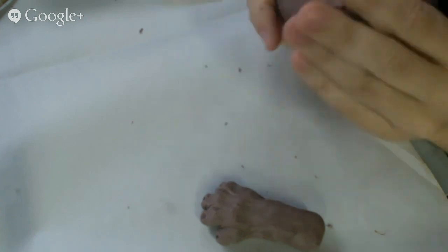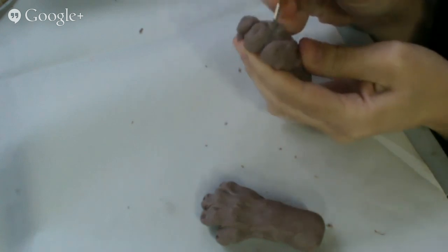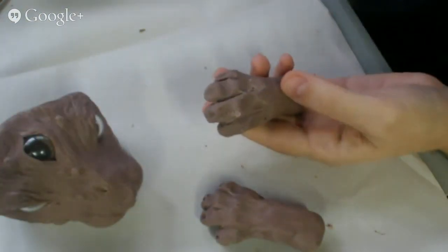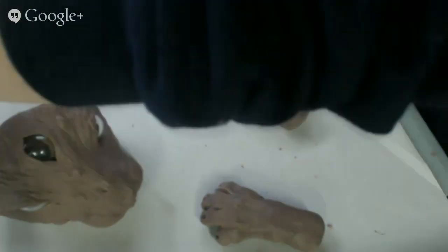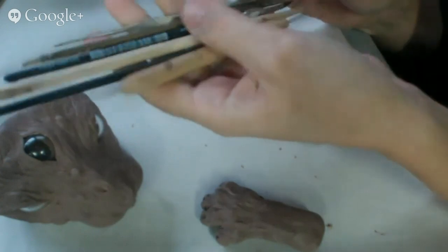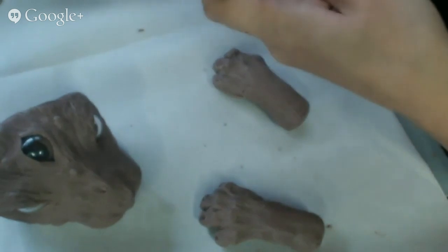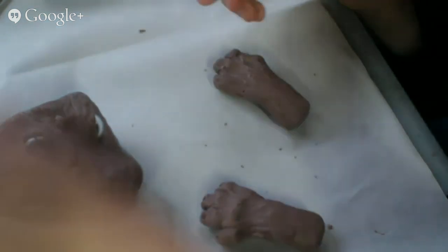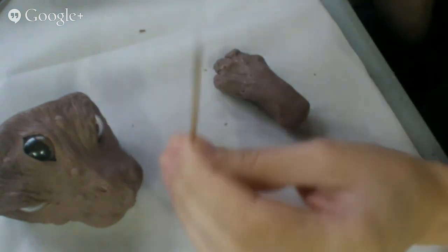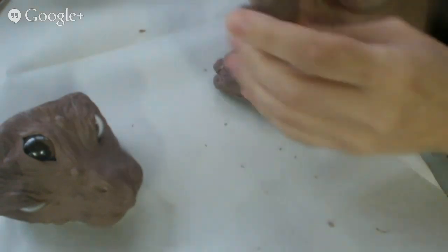Thanks, Mr. Zach Xanax. I'm working on my paranormal kitty. Right now, the main tool that I'm using, which I haven't even moved into the detailing. These are all my detailing tools right here. I've got a dental pick, some rubber tools, a tiny little ball-ended tool. And then this is the one I'm using mostly right now, which is just a little loop around a piece of metal. And that's really what I'm using to carve out the shapes that I want.